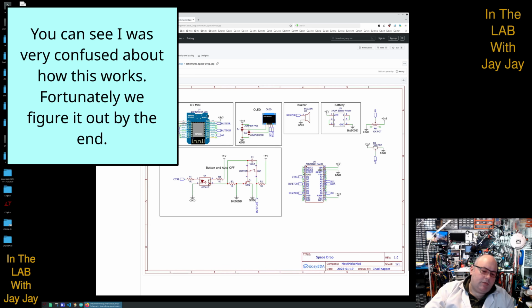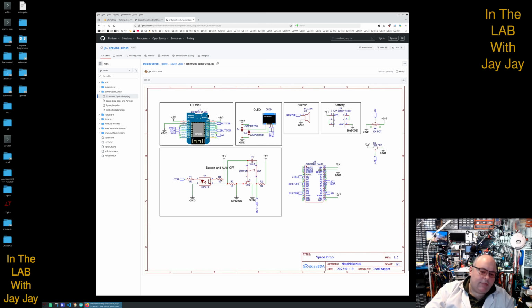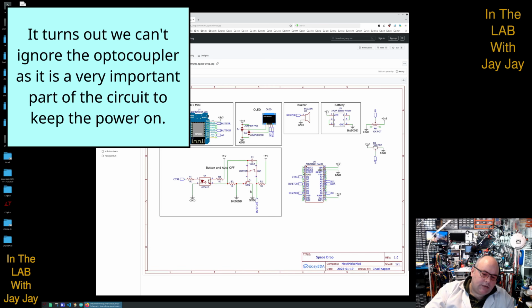So we can ignore everything attached to the optocoupler to begin with, because that's to turn everything off. I want to figure out how to turn everything on. So you've got the circuit ground here, and then you've got the battery ground here. And the job is to connect this ground and this ground, which means that current can flow through the whole system. Then if you disrupt the current to battery ground, then there's no return path for the power anymore, and the whole thing will shut off.